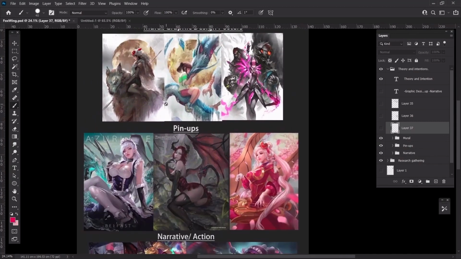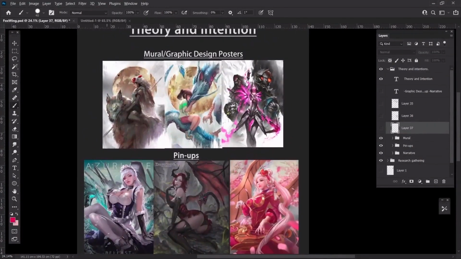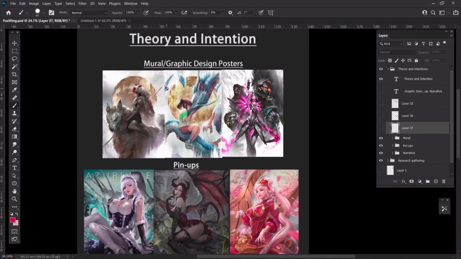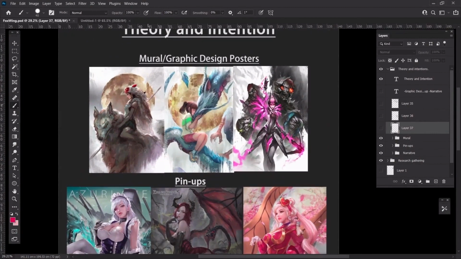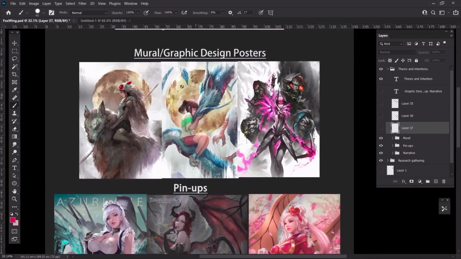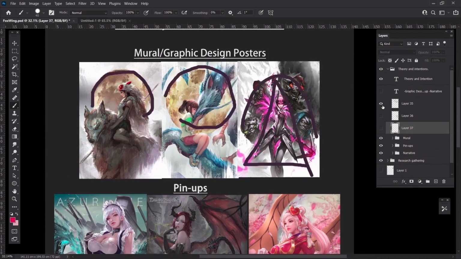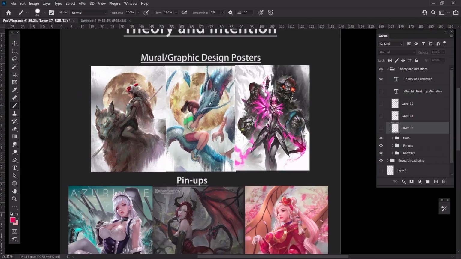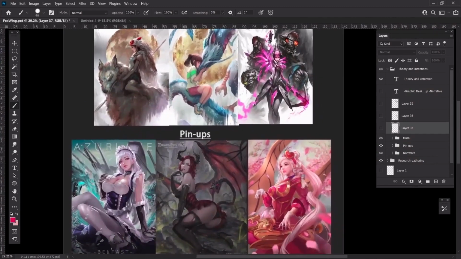I wouldn't say it's the easiest to do, but for this kind of mural and graphic design poster, you generally only need simple shapes like circles, triangles, and squares to decipher the composition of the piece.